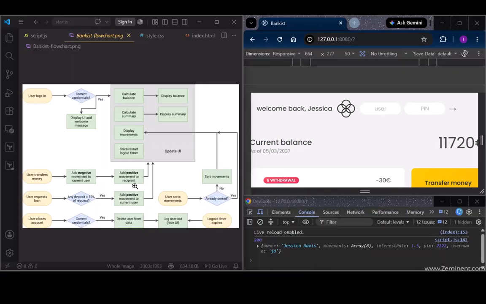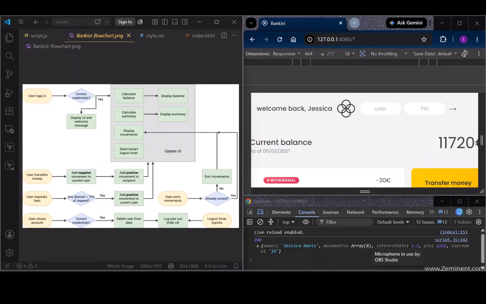And what's missing in this flowchart is that we first need to check some stuff. We need to check if the amount is actually a positive number, and also if the current user, Jonas right now, actually has enough money. Should I be able to transfer 5,000 euros if I only have, let's say, 3,000 euros? It is not possible, right?